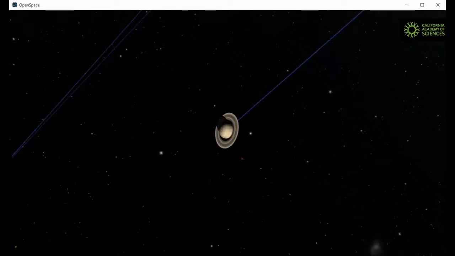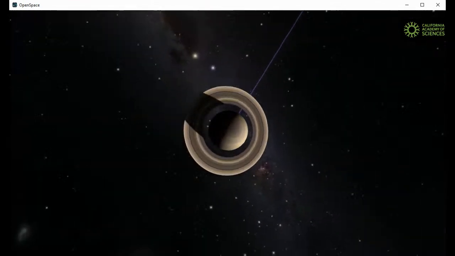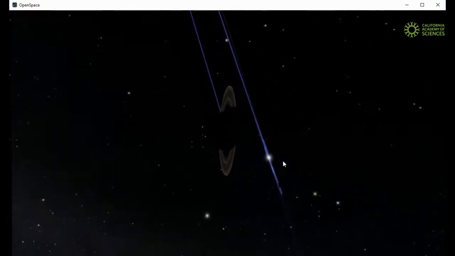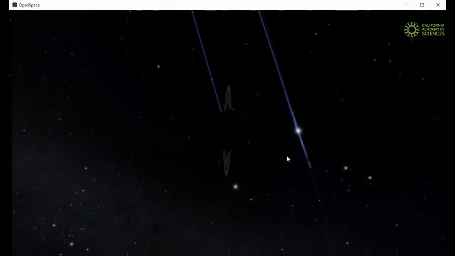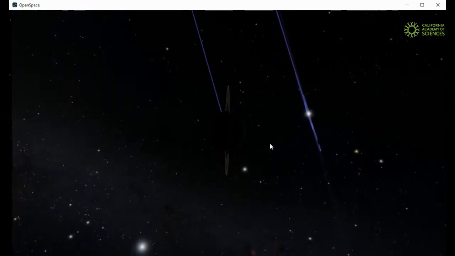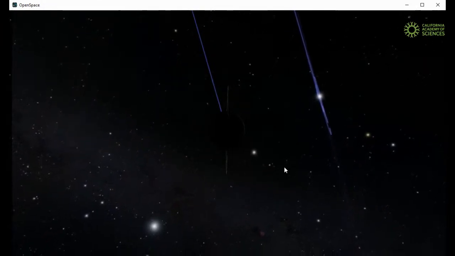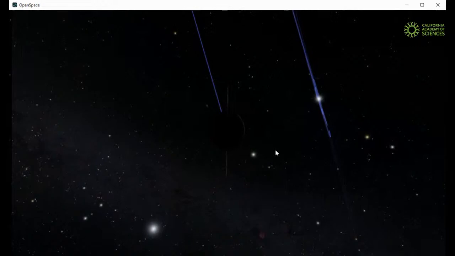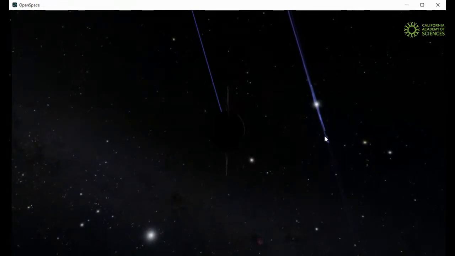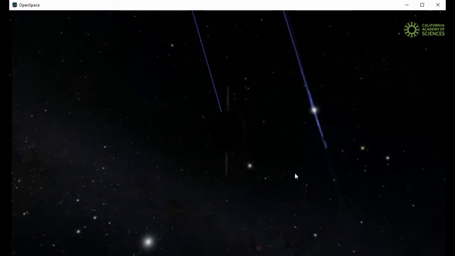Okay. And if we see the rings of Saturn, this is a really cool view. Let's look towards the sun in the direction of Jupiter. And from Saturn, I'd be willing to bet you would see Jupiter very close to Earth in the sky. Isn't that kind of cool? So from the opposite end of this conjunction, if we had a spacecraft orbiting Saturn, which we don't, sigh, and it looked back towards Earth, you would see Jupiter and Earth in the same part of the sky. I think that would be a pretty awesome thing to see.